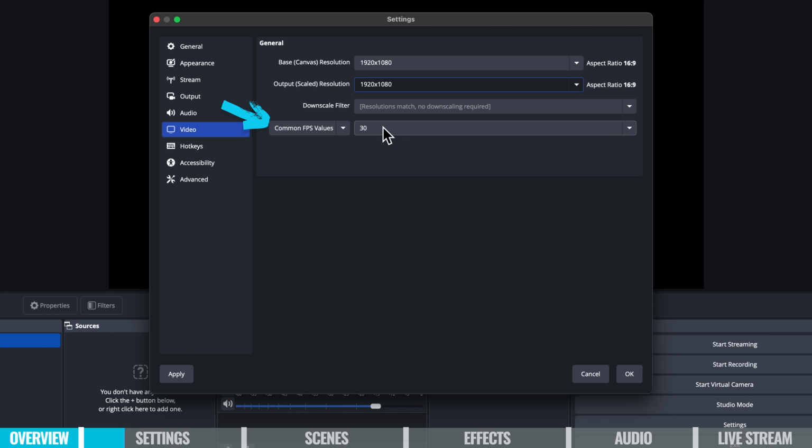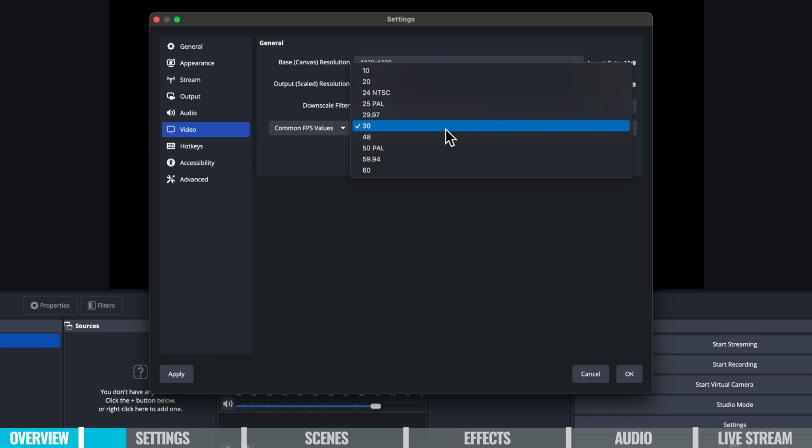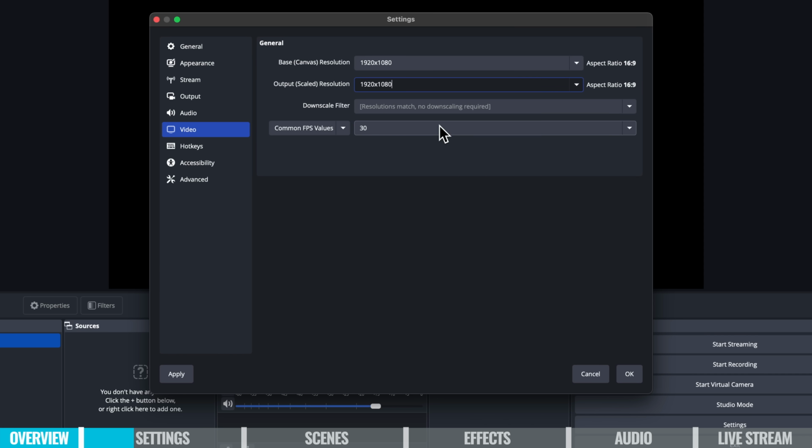We then get to choose our frame rate. The default here is 30 frames per second. If you're doing a gaming video or something like that, then you can bump this up to 60 frames per second. Or if you need a specific frame rate to match maybe other cameras and things that you're using, you've got some popular options in here, 24, 25, 29.97. But again, the default here is 30, so that's where I'm going to leave it.